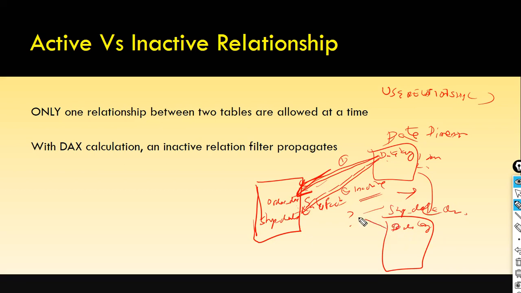So you have the date key column. In this case, you create a relationship between the ship date dimension's date key and the ship date column in your sales fact table. Hence, you don't need this relationship at all. So if we see, these two tables have an active relationship between them.